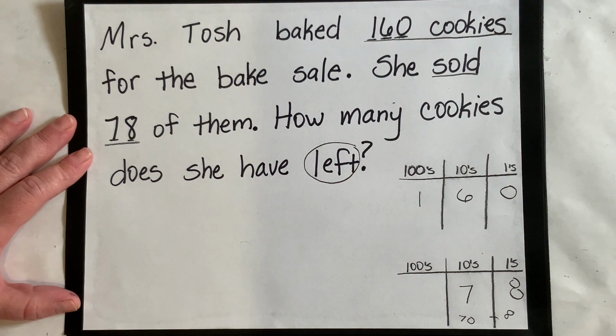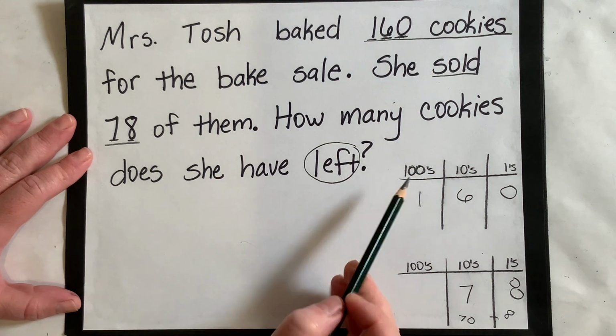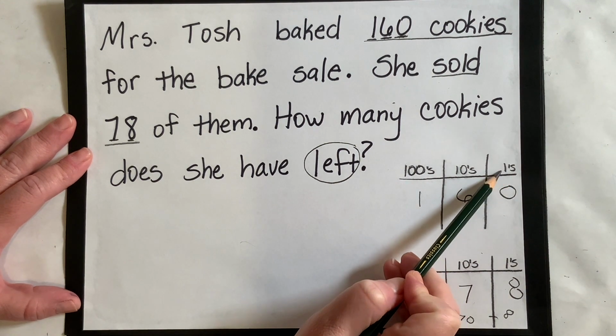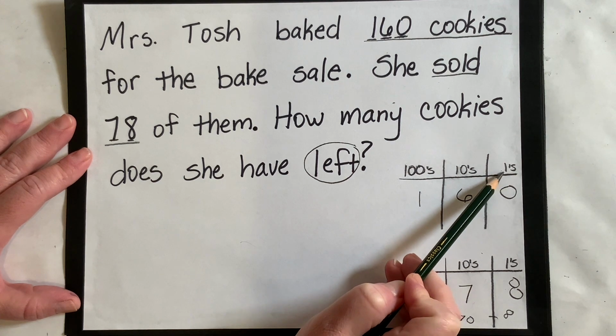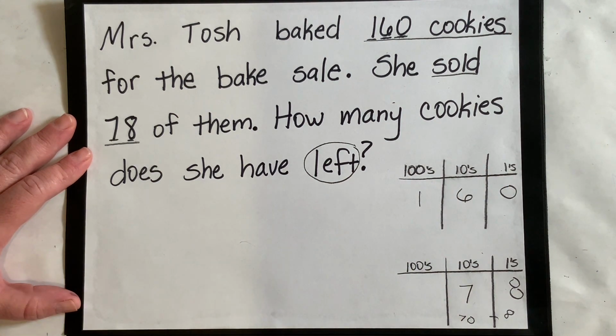That's a lot of cookies, right? Maybe we can use our place value chart to help us. And we know Mrs. Tosh was baking, so she's going to put her cookies where? Right, on a pan. Can we fit 100 cookies on a pan? No way, that's too much, right? We couldn't fit 100. Could we fit 1 cookie on a pan? Well, yeah, but that would be silly. We would waste so many pans. What about 10? Could we put 10 cookies on a pan?